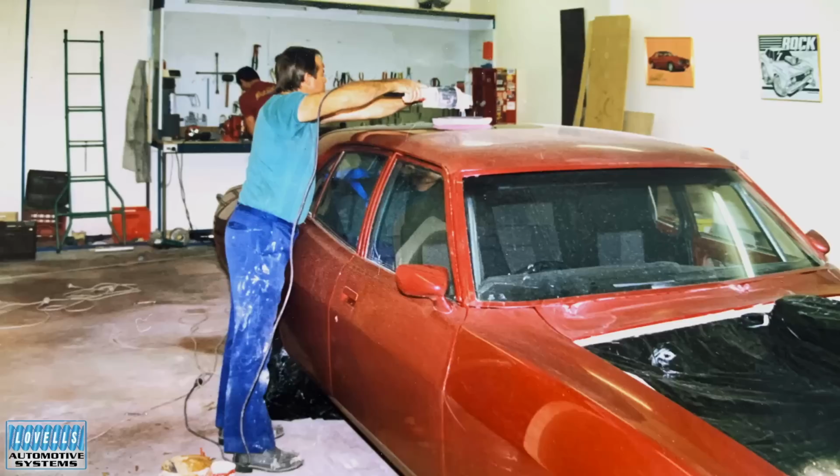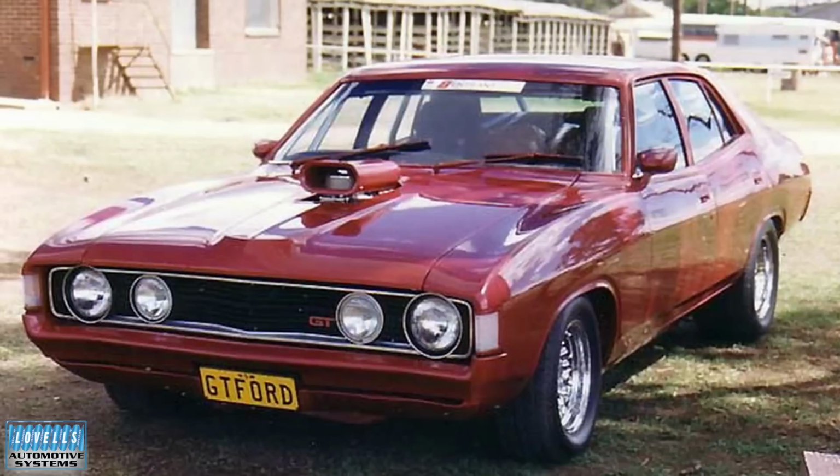I don't remember what I used now, but it was definitely 800, maybe even 600. Blocked all the tops off. You know what I'm like with that stuff. I blocked it all down and then worked our way back through the grits. And then him and I double teamed on the buff and spent days and days and days. The result, though, was unbelievable. It's the first time I'd really fully flattened a paint job. I cut it really hard and then worked our way back up. It had a lot of paint on it, and it came out sensational.